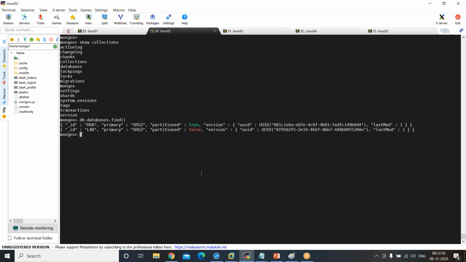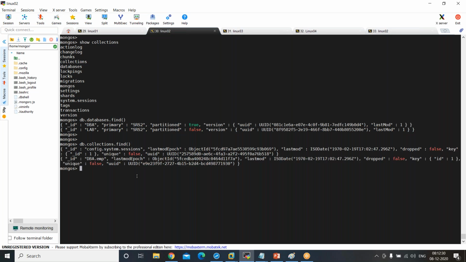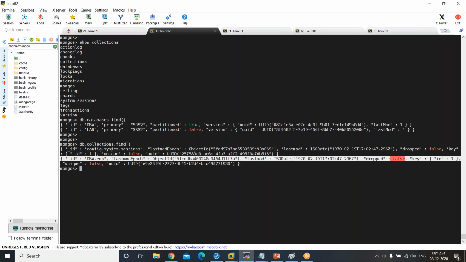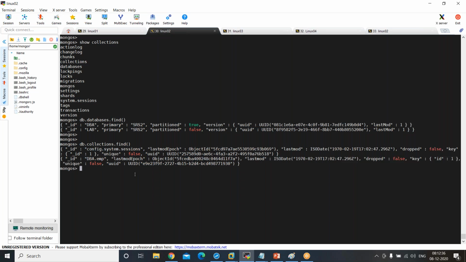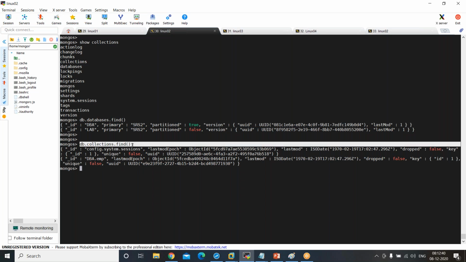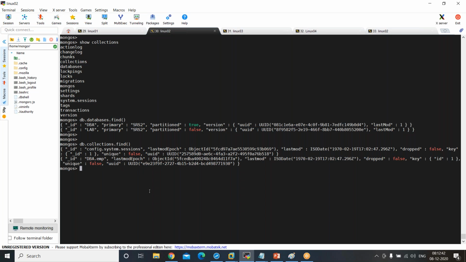This is where you find which databases are enabled for sharding and which are not. And if you want to see which collections are enabled for sharding, this will give you very useful information. How many collections are sharded at the moment? If you see db.emp sharded and config.system.sessions sharded, two collections are sharded basically. Only this will give you the sharded collection details. Whatever other collections are there, they are not sharded.